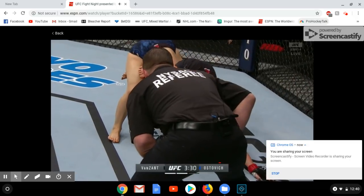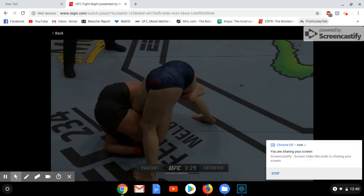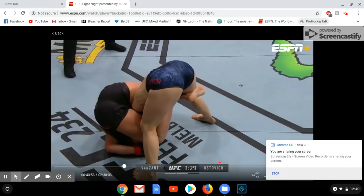Paige Van Zant is doing a really good job. So again, Paige is really high, kind of high and to the side right here. So if you're Rachel Ostovich, the danger you're going to have here is that if you keep your arms in tight, you might be able to prevent the choke, but it's not going to be as easy to extend. You extend your arms out to try to shake them off, you're going to be leaving an opportunity for the armbar. But the thing is, depending on how you defend, that shows what they're going to try to do to attack, and you can use that against them.